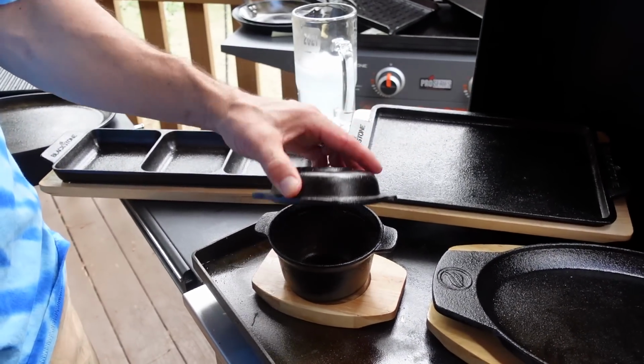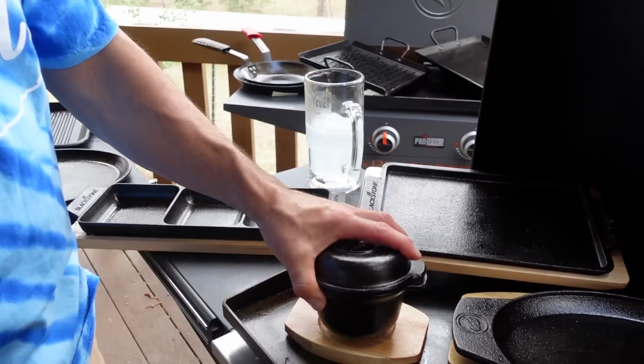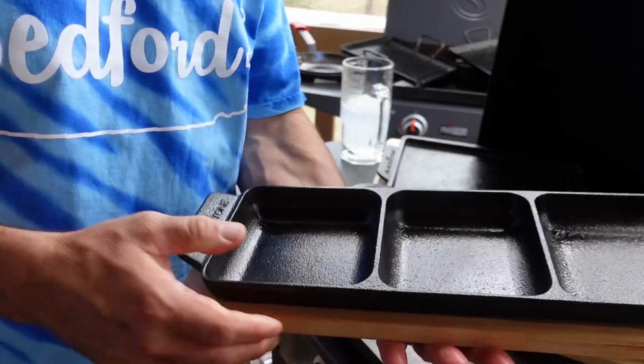And it's a little saucepan, a Blackstone saucepan. It was a 3-piece kit. It came with the wooden bottom and the Blackstone dish with the top. And probably the most unique out of all these things were killer.